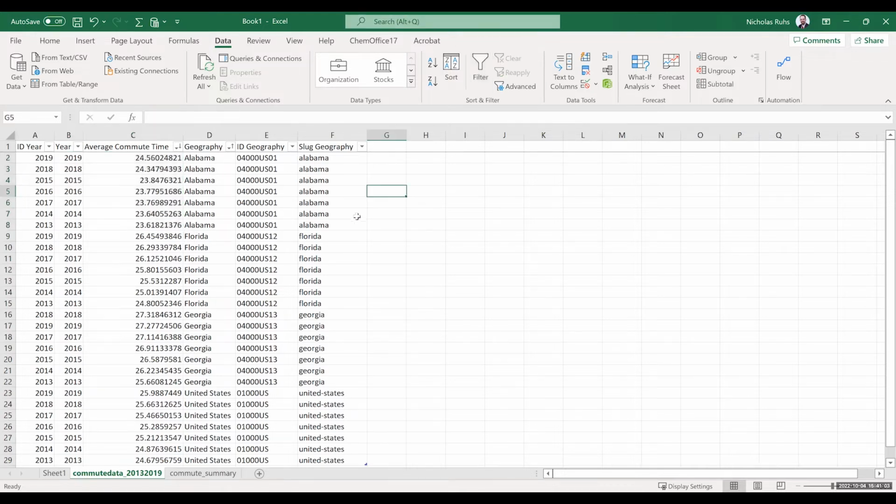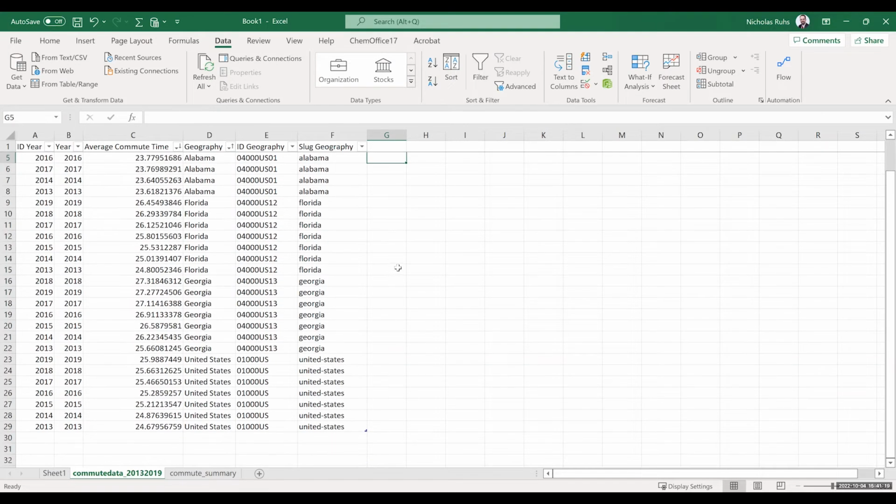So we know that it's sorted by those different highest to lowest times. That's one way that you can sort your data and work with your data before you do any analysis. This is good if you want to look at specific subsets of your data and compare those later on. All right, so we've sorted our data.